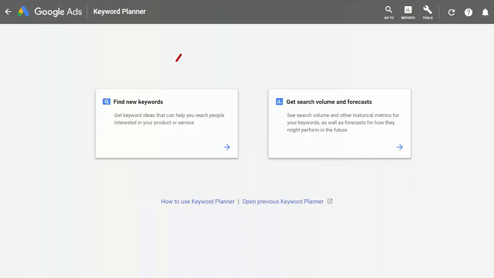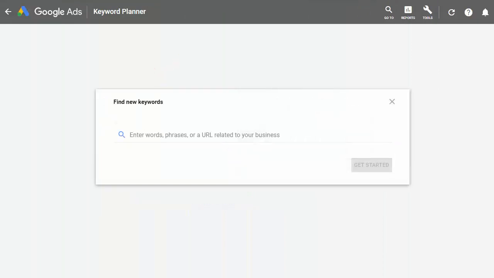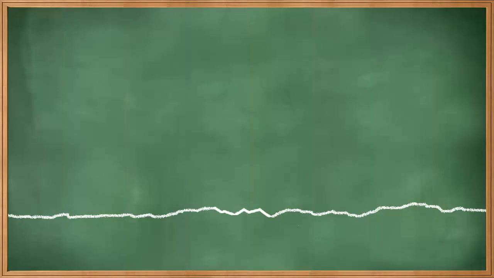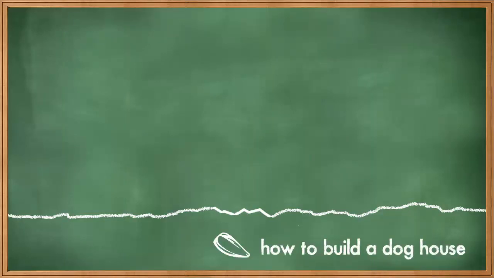Okay, this is the Google Keyword Planner's initial interface, and right now we're going to focus on this top search box. It is in here where we enter our seed keywords. So what are seed keywords? Recall our example webpage was about the topic how to build a doghouse. So that's a fairly specific niche. And we might start off our SEO project by just using that phrase as our first seed keyword.